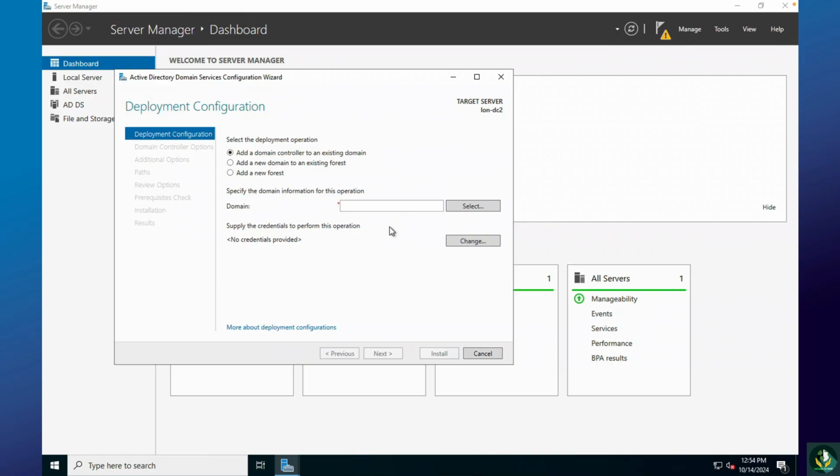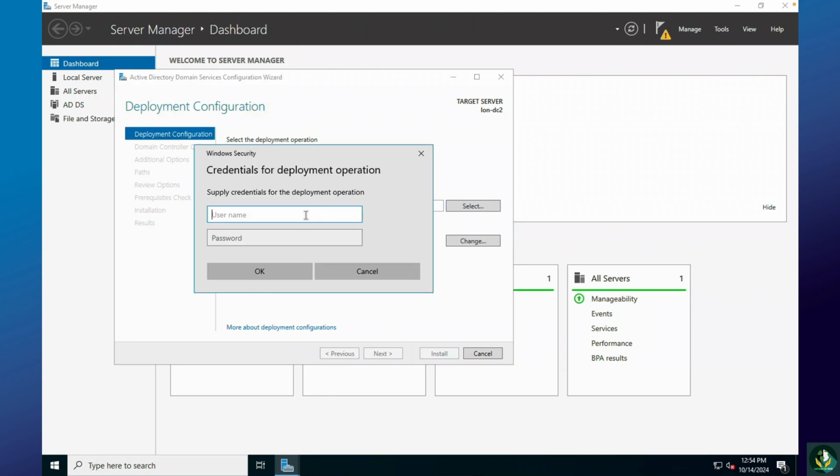So if we have any issues, we'll troubleshoot them on the go. So here let's type learnedlessons.com, click Select, and I'll provide my credentials here like this, my username at learnedlessons.com and the password 123 exclamation point. Let's double check it and click OK.